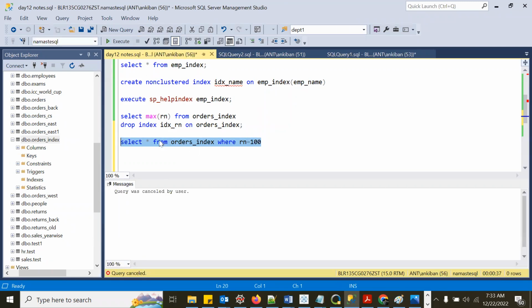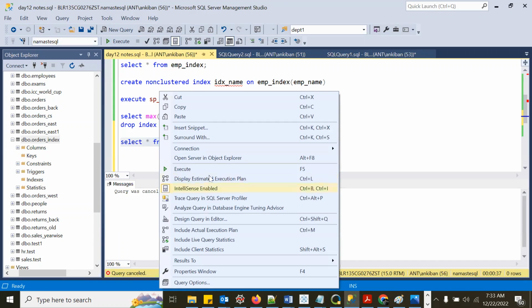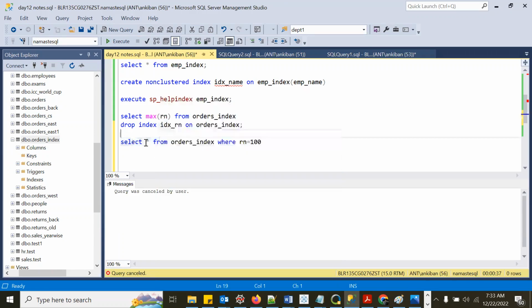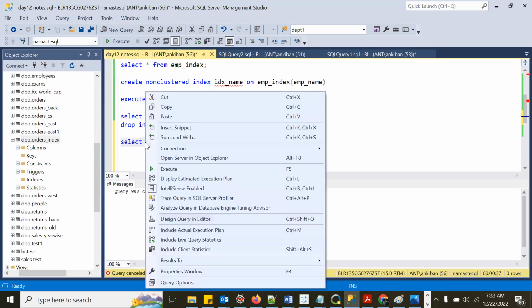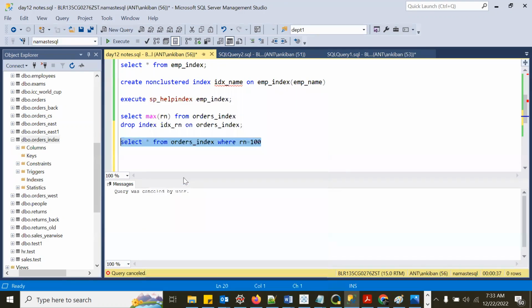Let me kill it for now. I'll just say show me the estimated execution plan. You can just select the query and press Ctrl L or right click. It will show you the estimated execution plan. Oh, there is some issue today.